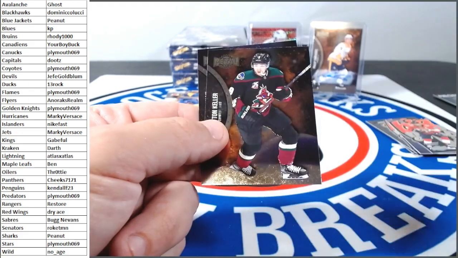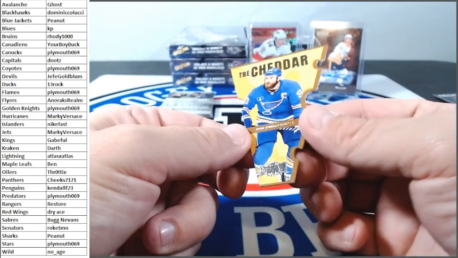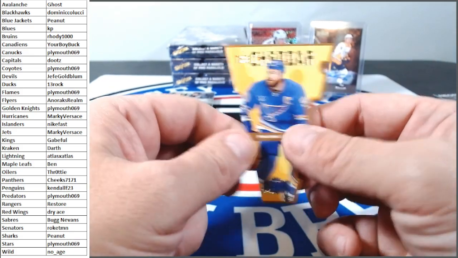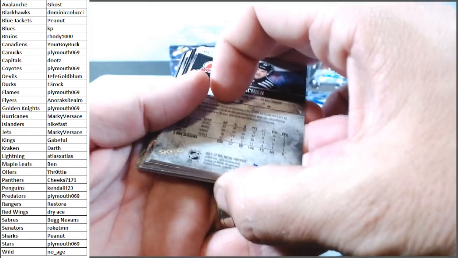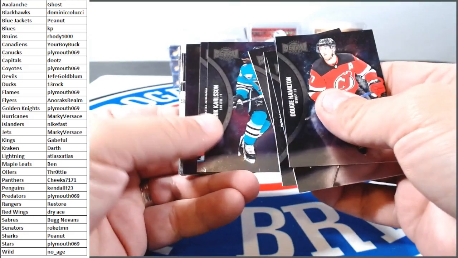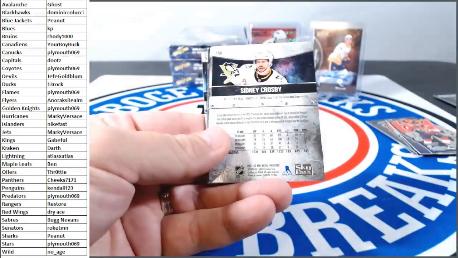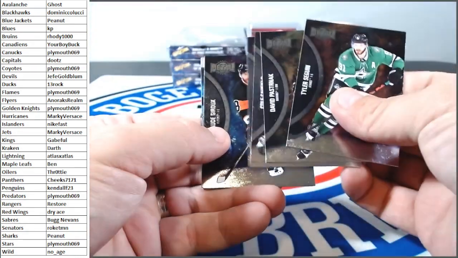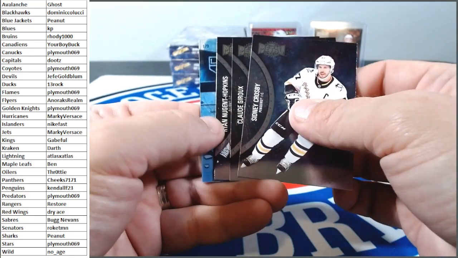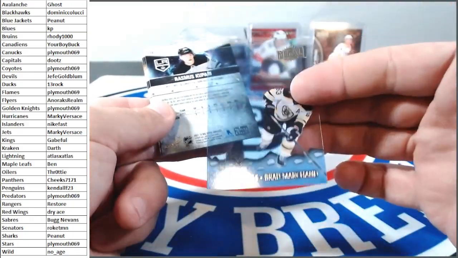Perunovic for the Blues, rookie. The Cheddar, Ryan O'Reilly. That cheese is sliding off the cracker. And do we have a box hit or what? Retro rookie for the Devils, Alexander Holtz. Cole Caulfield, first one, rookie for the Canadiens. Ice carvings, Brad Marchand for the Bruins.